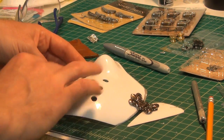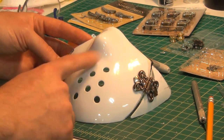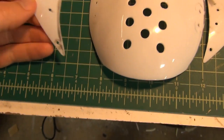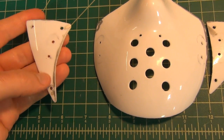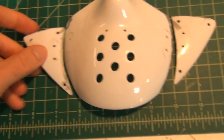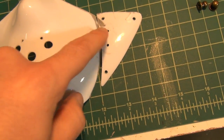And then we'll figure out what we're going to do with the mouthpiece. Again, I don't want it to look like a hockey mask, so we're going to find some elements to decorate this, but so that we can still breathe. Okay, so I drilled out my hole pattern for where I'm going to put my rivets or fasteners, and where I'm going to attach the hinges and some other decorative pieces here.